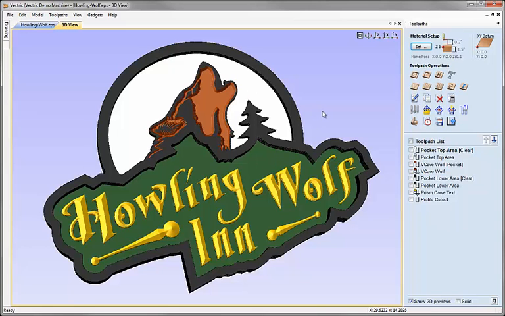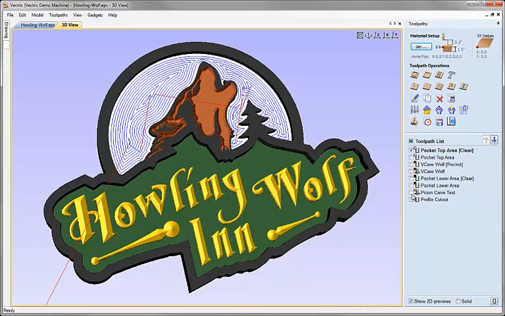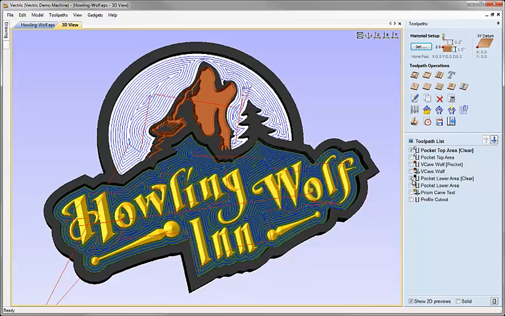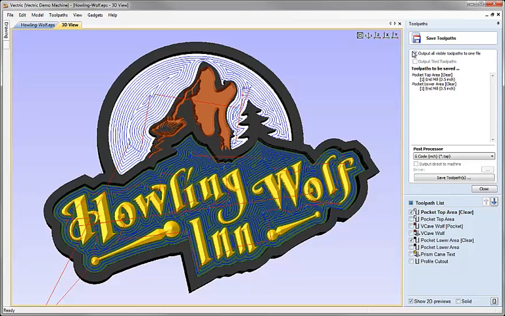Now there's no reason why I can't save those as a single file in order to minimize the number of tool changes. There's no safety reason or reason for what's being machined afterwards why I can't just run those toolpaths both first. How I would save them in a single file is to check the boxes to switch them both on. Then I would come up and click on the Save Toolpath icon and make sure that this option at the top to output all visible toolpaths to one file was checked.